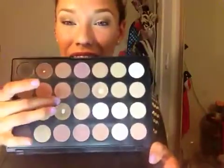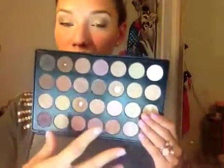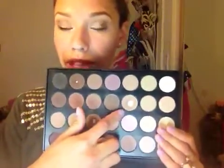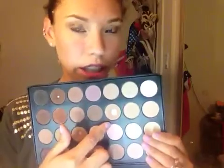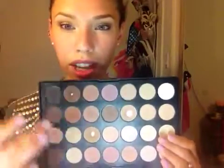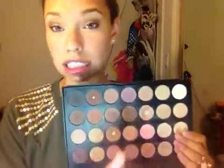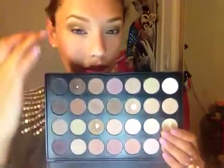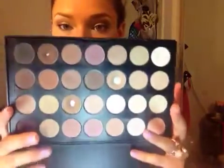Okay, so these three are my favorite colors from this palette, and it's because these are the matte colors. There are more matte colors in here, but I find these to be the best pigmented and just useful colors. I love this one not only for the crease, but also for my eyebrows. Sometimes I like a light dusting of color, so I use this one for eyebrows too, as well as my e.l.f. eyebrow kit, but these can double as that. They're also good for crease colors, and this is for my outer V area, just to darken it. I adore those colors, as you can tell.